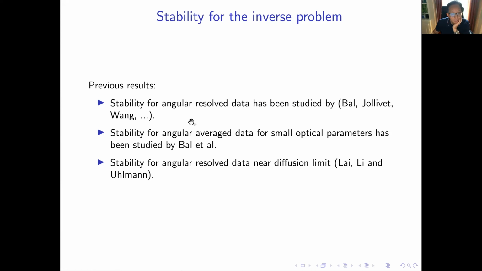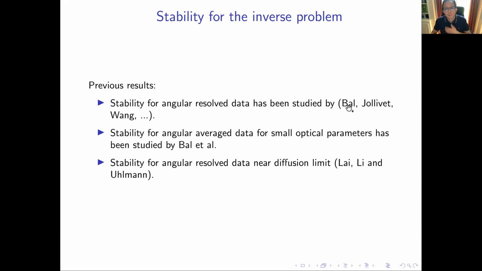As I said, there are a lot of studies about stability or instability, depending on which you emphasize. They usually look the same, but when the stability is very bad, you are usually talking about instability. So I don't distinguish between stability and instability later. But I'm trying to say that the instability in this case is quite strong in this diffusion limit, and how the transition happens.